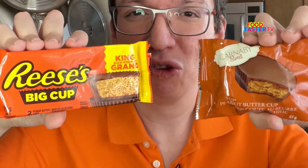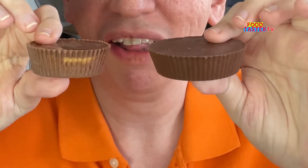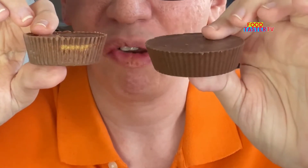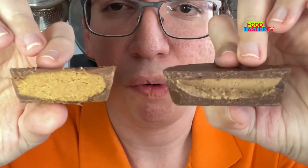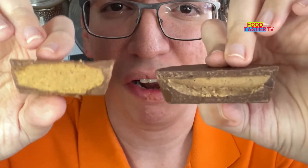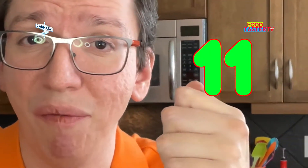I've been wanting to compare the Reese's Big Cup with the Shoppers Drug Mart store brand Carnaby Sweet Mega peanut butter cup for a long time. Holy moly, look at the size difference! The Carnaby Sweet is noticeably larger. There's a slight color difference between the Shoppers Drug Mart one and the Reese's peanut butter centers. Trying the Reese's first — perfect chocolate and peanut butter combo flavor, it's a 10 out of 10. Now the Carnaby Sweet mega cup — it's a little bit less salty, with a thicker harder chocolate shell all around it. Oh I love it — 11 out of 10. Wow.